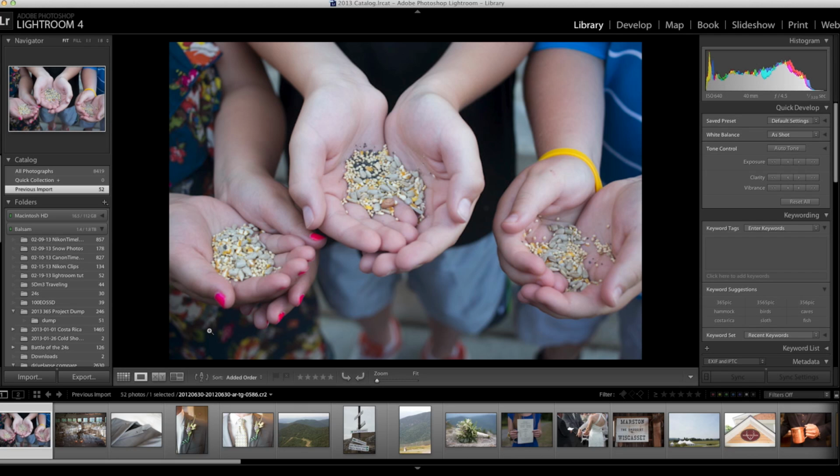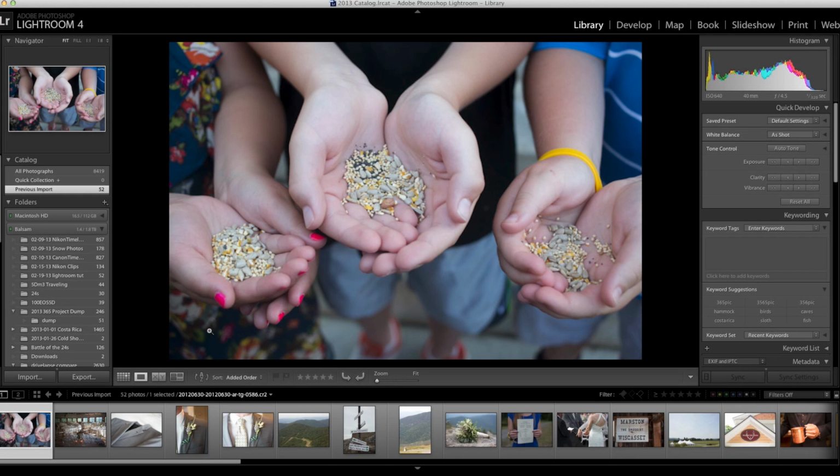Different people have different methods in this. As I said, there are lots of different ways to work with Lightroom. Some people like to reject. That's the X key. And keyboard shortcuts in this program can be a lifesaver, so we'll talk more about those soon. But you can just Google Lightroom keyboard shortcuts, and there's lots of options out there.